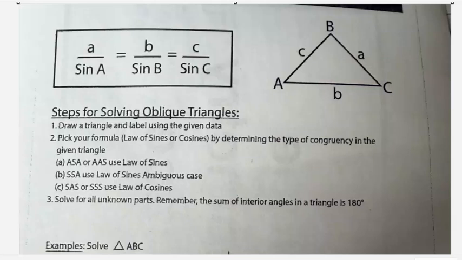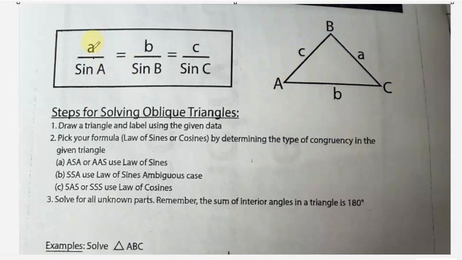We're looking at solving for triangles that aren't right triangles. That's why when it says oblique right here, that's what we're doing. We're just solving for triangles that aren't right triangles. And this is what is called the law of sines, to where if I know a side and an angle and either another angle or another side, then I can find out everything about this triangle.